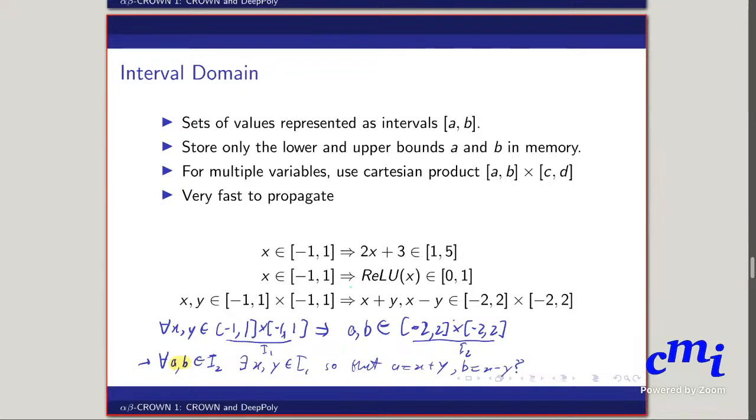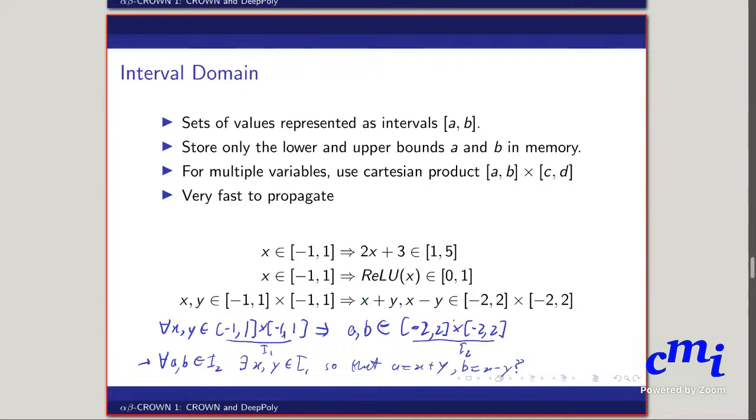So notice that this is something very interesting. This is indeed the smallest interval that we would come up with. We cannot come up with a smaller interval for x plus y, we cannot come up with a smaller interval for a, and we cannot come up with a smaller interval for b. But even with the smallest intervals, we now have something extra, right?